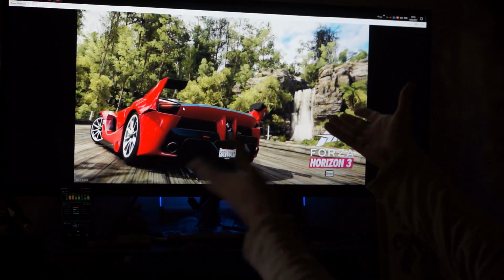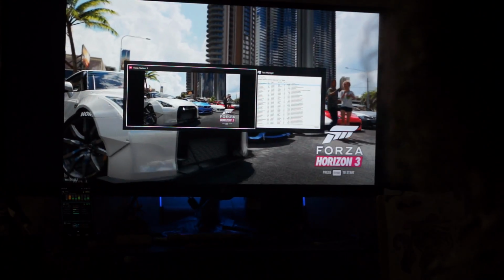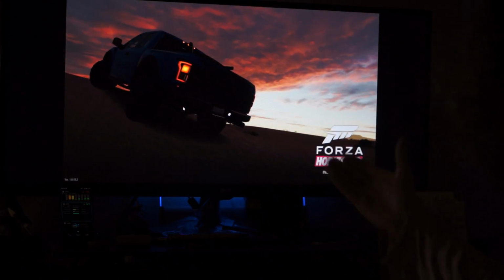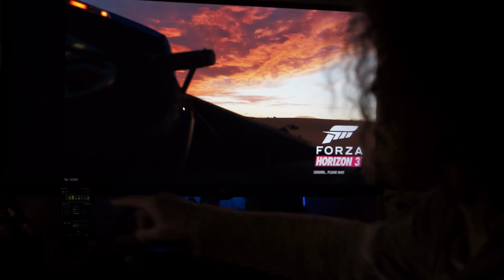So if we're stuck on a screen like this, Alt-Enter will get us back to full screen, and Alt-Tab, of course, will get us in and out of the task manager as need be. Okay, so here we have Forza. We're on a 21:9 monitor. Sometimes we have a few framing issues in the game. On the whole, not too bad.